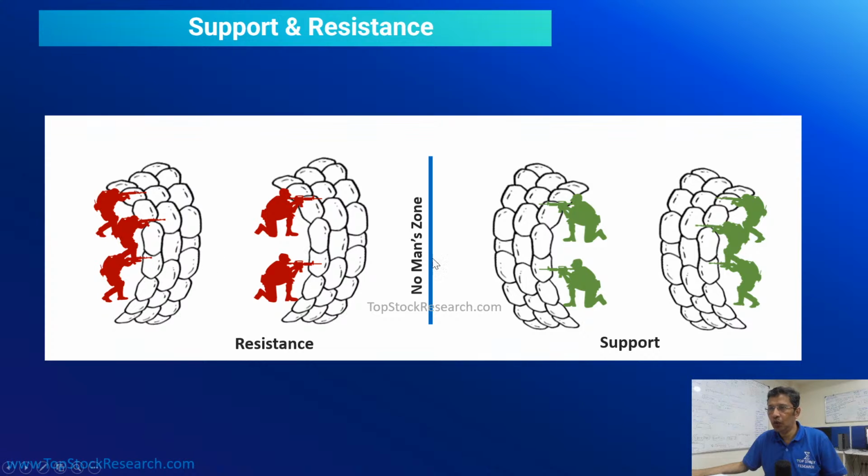You have two different defenses working against each other. Each of them creates a certain trench. They have enough supply of food, water, weapons, right? So that they can hold this position for a much longer time. The moment they come out here, these guys will start shooting them, right? So this is the area where a lot of movement will happen, but crossing this level is much more difficult because of the comfort level of these guys, right?